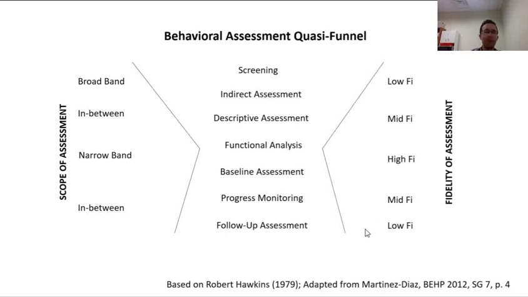Okay, so the main point of this is the functional analysis stage of the behavioral assessment quasi-funnel has the highest fidelity, and considers the fewest variables. It's the most parsimonious approach to identifying the causes of the behavior. Okay, so let's end video part 1 here, and we'll start getting more into detail about functional analysis in the next video part. See you then.